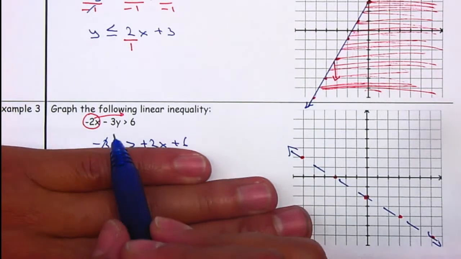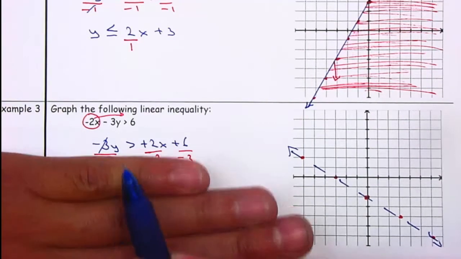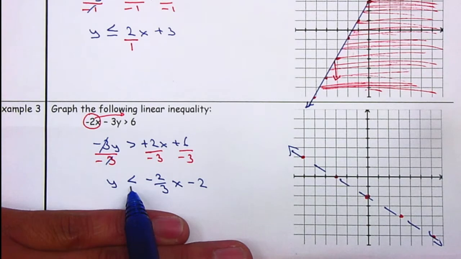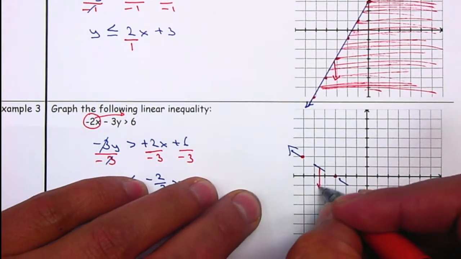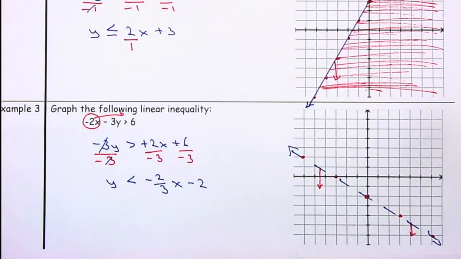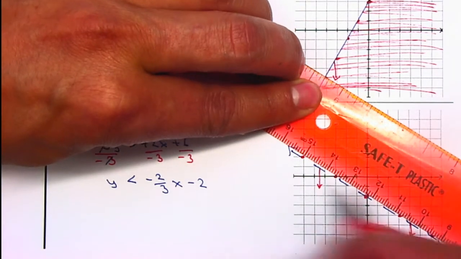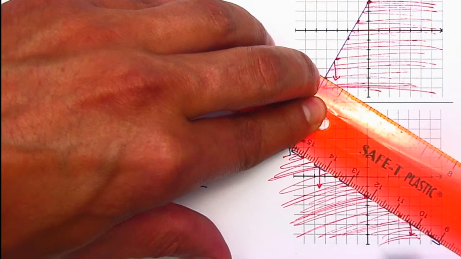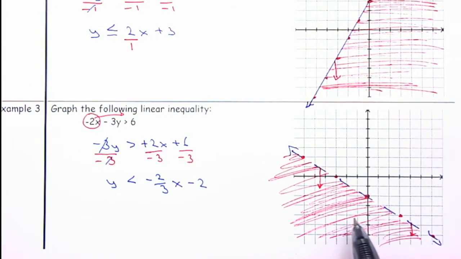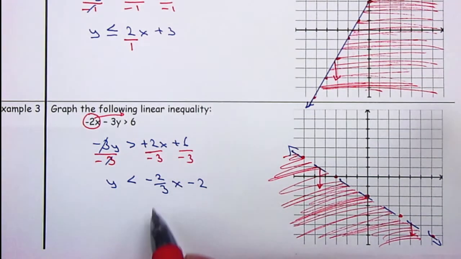Now, if I look over here, this is greater than, but remember that it's a negative y. So once I solve for y, I'm going to have to flip it. That means that I'm going to have to shade the bottom part of the graph. I need you to draw 2 arrows going down. So I'm going to shade that section of the graph, the bottom part. All of those points that are shaded are solutions. If you plug in any of those shaded points, that will give you a true statement.